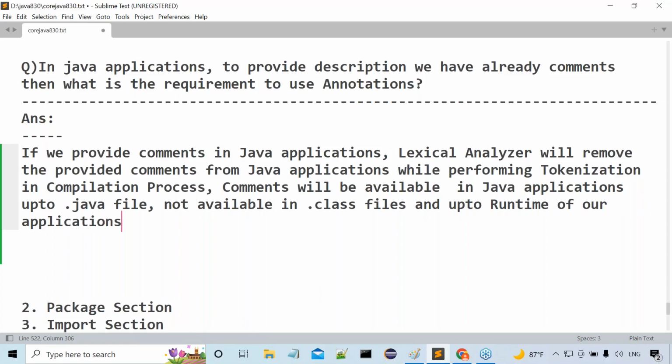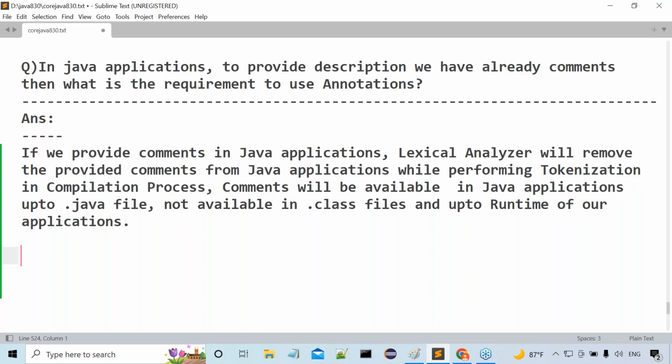This question is very, very important. Even if you have 3 to 4 years of experience, you may definitely get this type of question. What is the requirement to go for annotations? Because nowadays in every new technology we are using annotations. In every new version of the Java programming language, Java frameworks, maybe advanced technologies, everywhere we are using annotations, but people are not aware why annotations are coming. People are using annotations directly, without knowing the root reason they came. This is the basic reason to come for annotations.